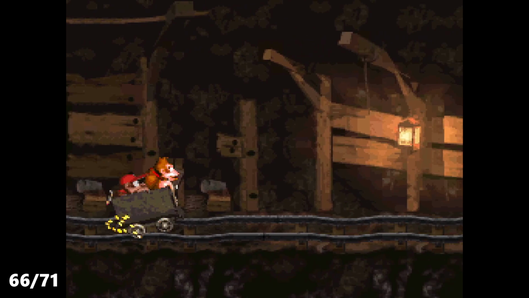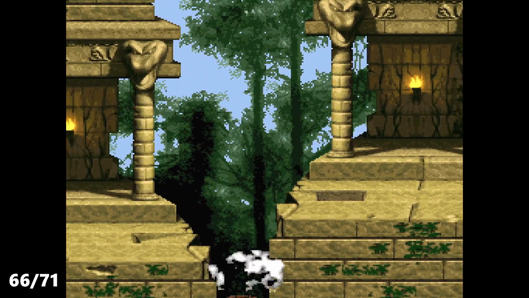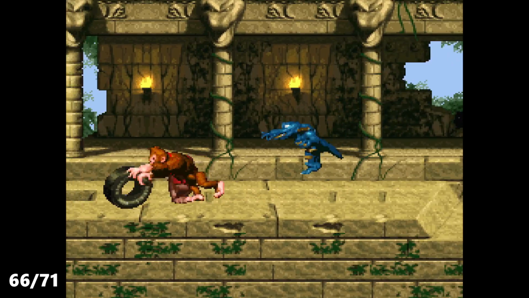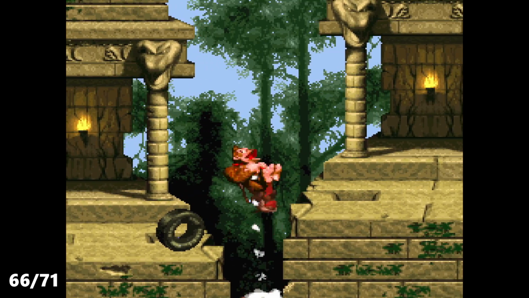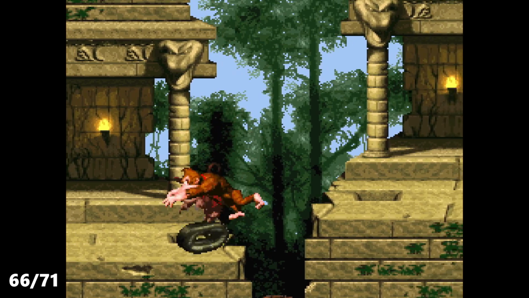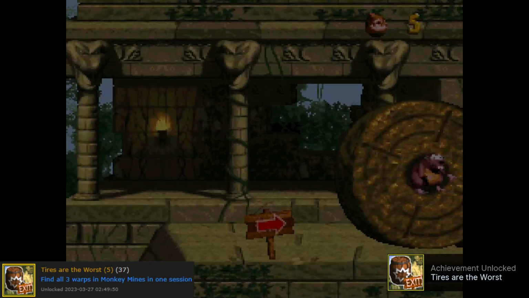The first 2 warps are in Minecart Carnage and Stop and Go Station. The final World 2 warp is in Millstone Mayhem. This one is definitely the hardest warp since you have to punch a tire across this gap in order to be able to reach a barrel. After getting it stuck on the very edge, I finally managed to get behind it. We rolled it over, lined it up, and got tires are the worst for all our troubles.